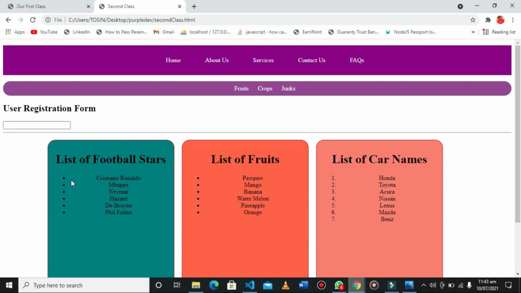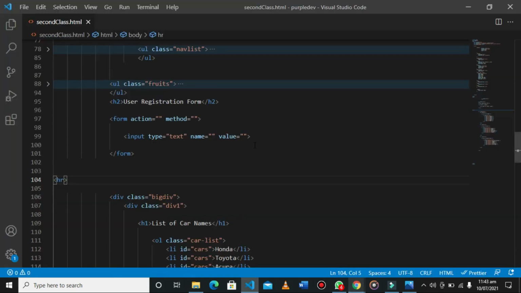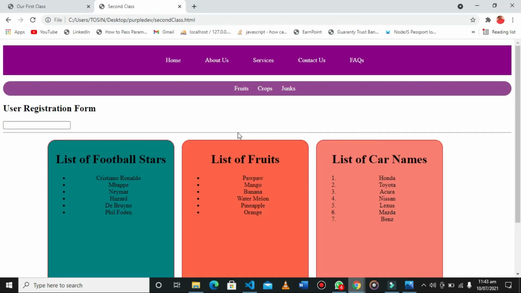Hallelujah. So actually, the way it is now, you can style the HR so that it is not visible. Are we together? You can style the HR and reduce the opacity to maybe like 5% or 2%. You will not see it, and it will still be there. I'm just showing you some other tricks to it. Okay, so I want the form to be up so that we can see.